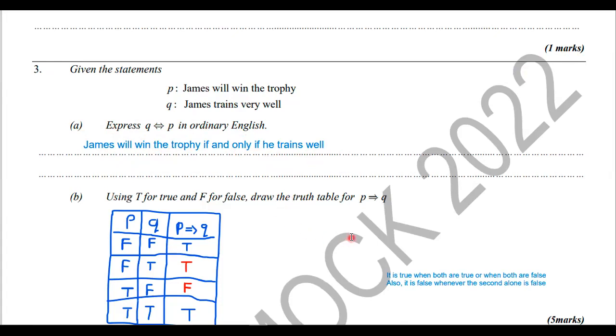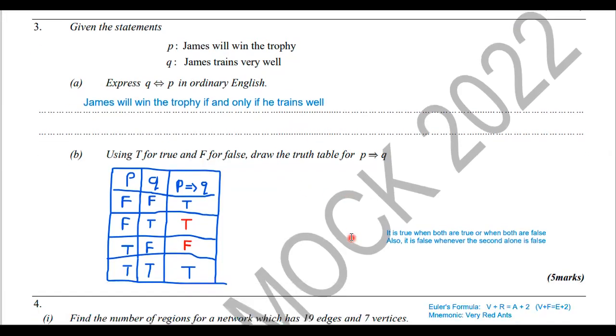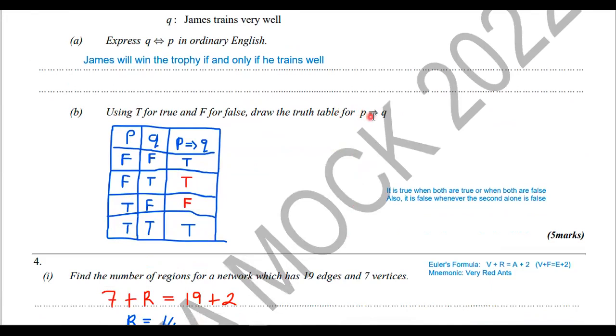Okay. Now this other part, which is for the truth table, we have to draw the truth table for P implies Q, and I'm going to give you a shortcut here. The truth table for this implication, this is not double implication, is true whenever both are true. If both are false, it is true. This is the mistake students make when we are marking. If P is false and Q is false, the result is true.